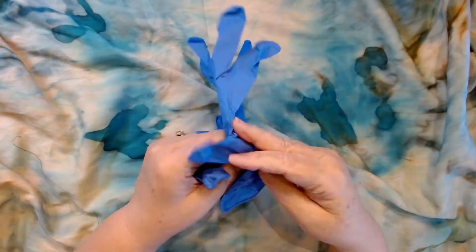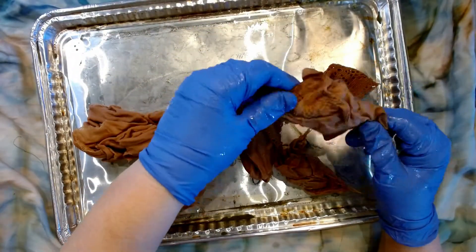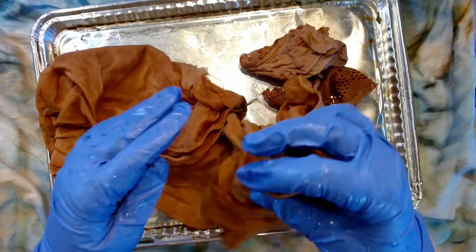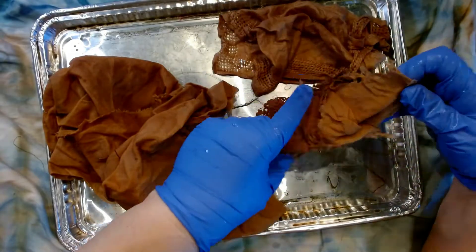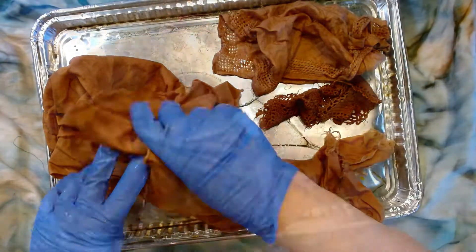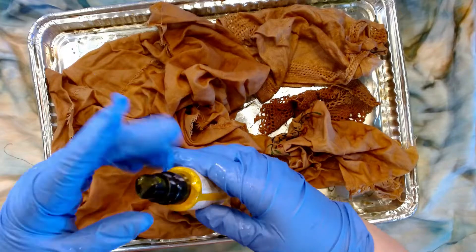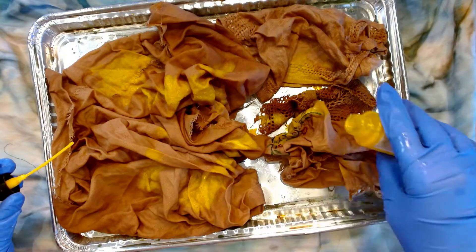This is just to protect my desk a little bit, and if any color gets on there it's okay because it's going to keep adding to this. I'm going to put some gloves on because this is going to get messy — and that's okay, we want the mess. I have everything all wrung out; it's all nice and damp, which means it should soak in well. I just want to make this a little more exciting, that's all. There is no exact science to this really — you just play with it until you get something you like.